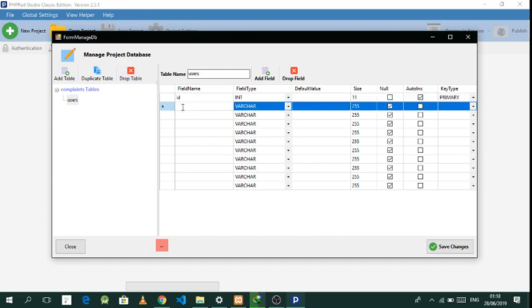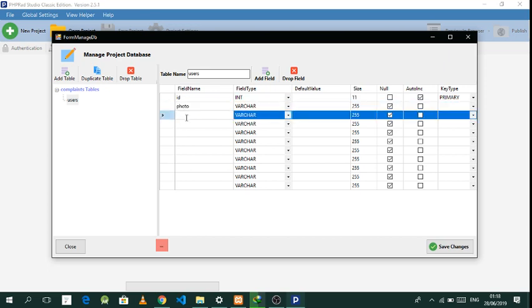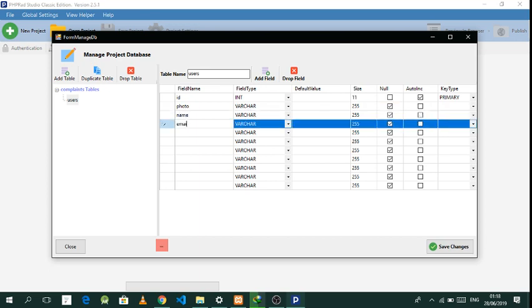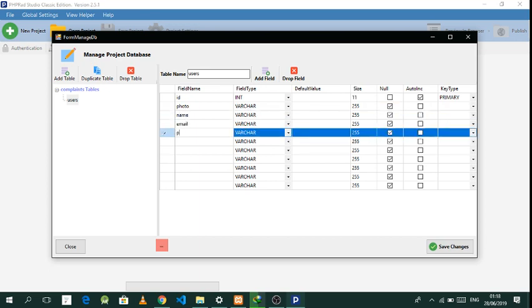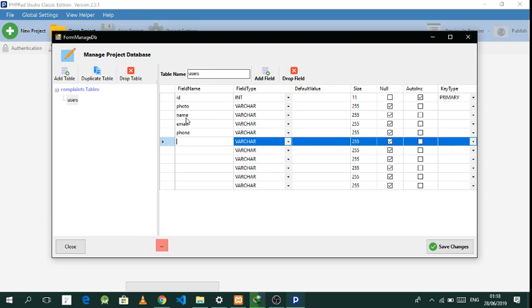So what I want here is what we need whenever we register. Let's have the name, the email, the phone number, and maybe the address, but let's just leave that for now.